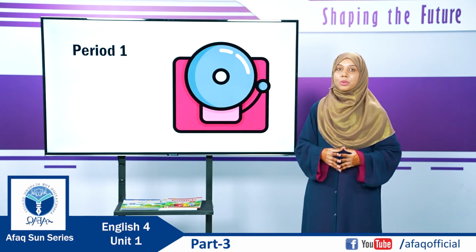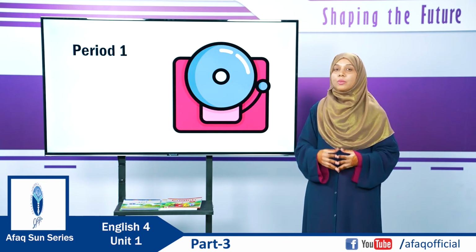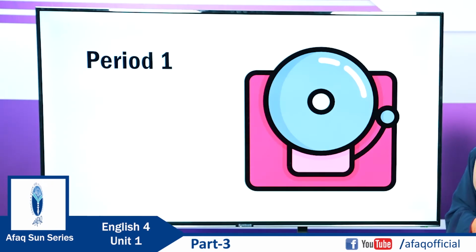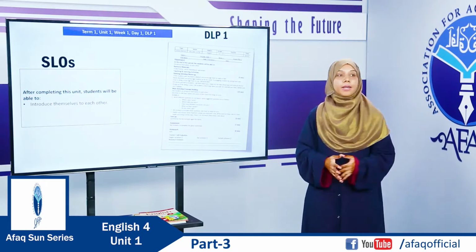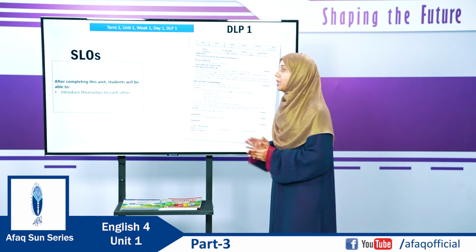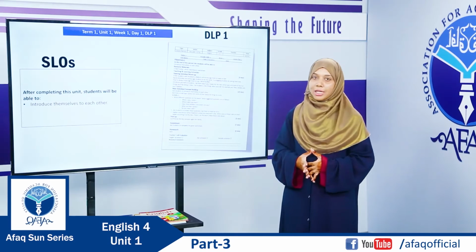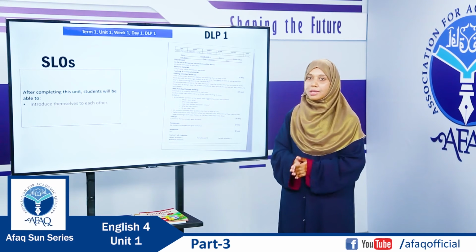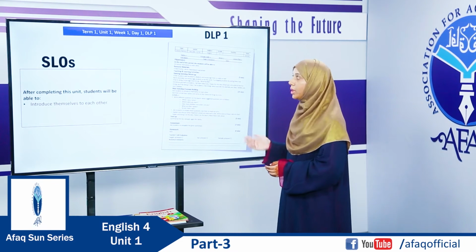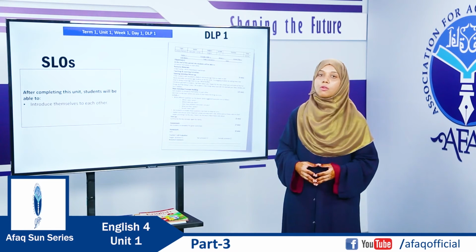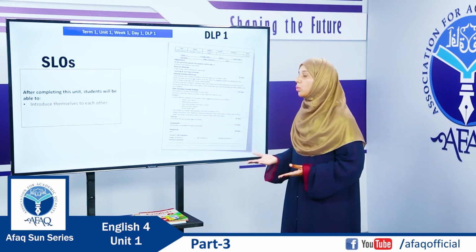As I have already told you that we have allocated 7 periods to the subject English per week. So this is the first period of the first term of first unit. In this period, the students will be able to introduce themselves to each other. I want to tell respected teachers that we have given complete methodology to cover this SLO in DLP number 1, which should be taught on the first day of the first week of first unit of Term 1.